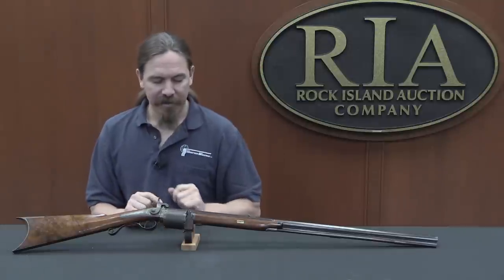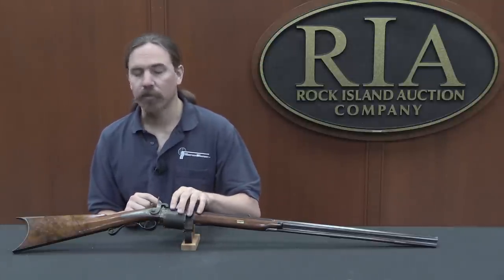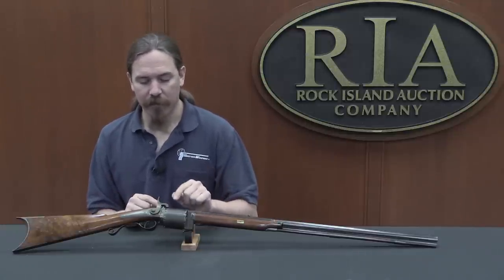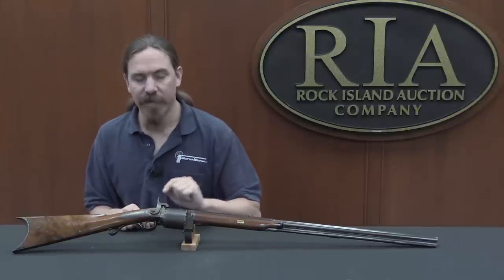Miller patented this design in 1829, and what he patented was the cylinder locking system. Like the Colliers and the other guns that came before the Colt Patterson, this does not automatically rotate the cylinder for you. Today we're very used to revolvers where cocking the hammer automatically rotates and locks the cylinder in place — this predates that invention.